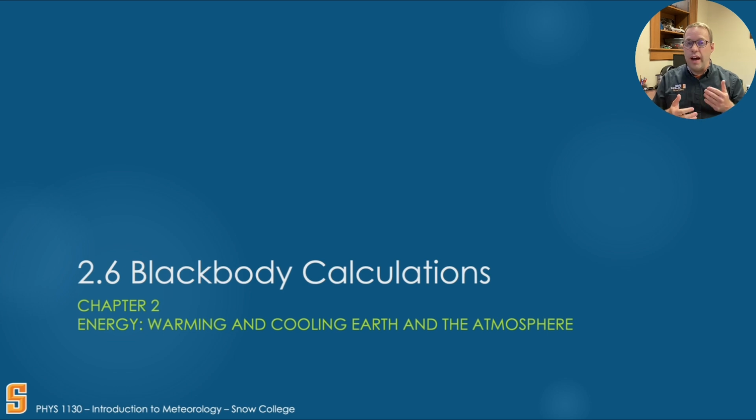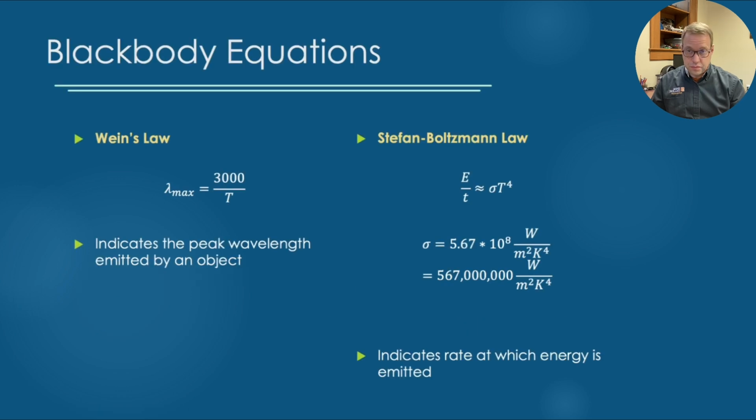And we talked about the theoretical concept of a black body, which is an object that emits radiation perfectly, meaning whatever energy it absorbs, it will also emit. And there's a perfect balance there. And that's what we call a perfect absorber and a perfect emitter. We saw that two of the main equations for this black body theory are Wien's law and the Stefan-Boltzmann law.